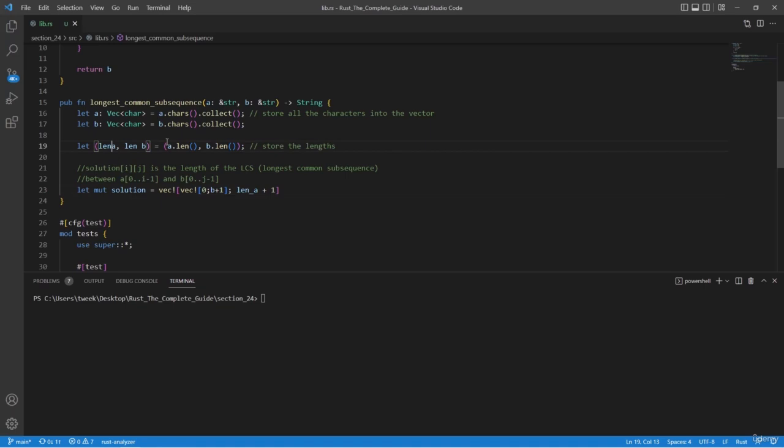I realize that I need to put those there, and let me add that there. So we just created our solutions vector of lengths a and b.